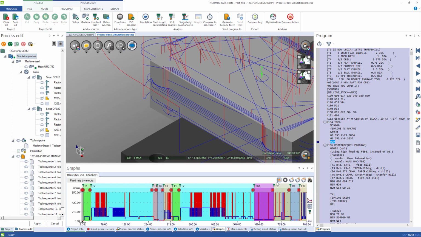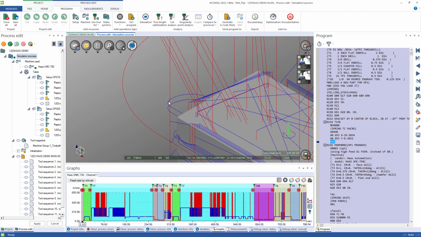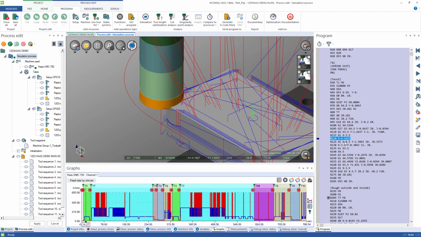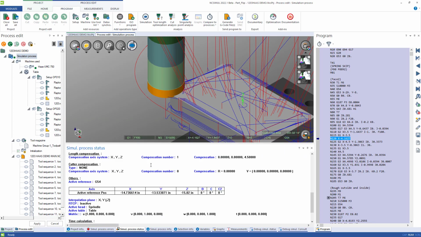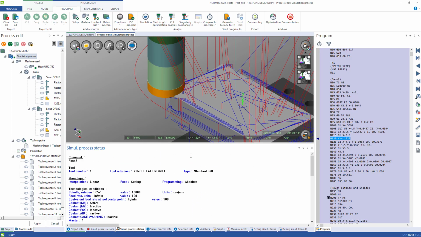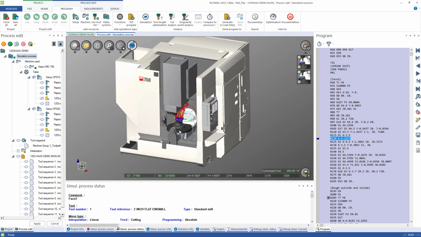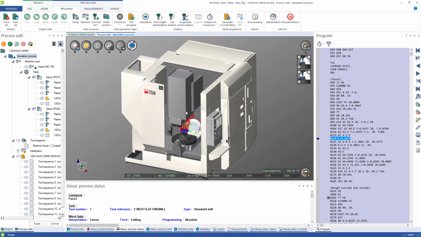And these are dynamically connected again to the other two windows in the same way. If I wanted to see what tool was responsible for machining a certain line, I just double click right on it, and it lines up the tool for me to that location, shows me my line of code, and then if I went back to the status, it would show me what's going on that line as well. So that's the quick run around of what we're about to use to certify the code.